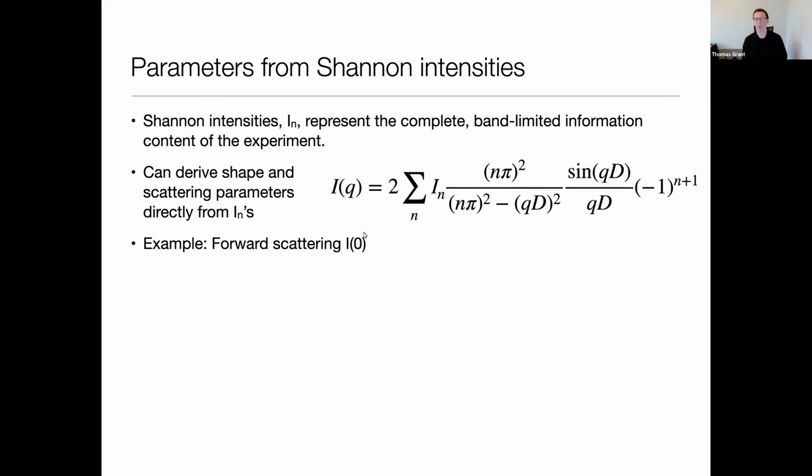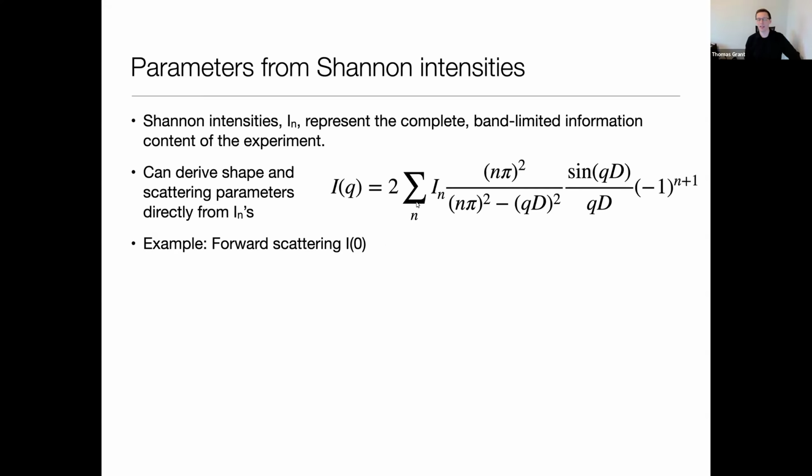So let's take a quick example, something called the forward scattering, where we're looking at Q equal to 0, okay? So this tells us information about the mass of the particle, and it's kind of an overall normalization constant for normalizing all the various aspects of our experiments, like the beam flux and the sample thickness and the sample concentration. They all kind of get absorbed into this forward scattering as a normalization constant. And so we often need this value very accurately to do things like estimate the mass of the particle.